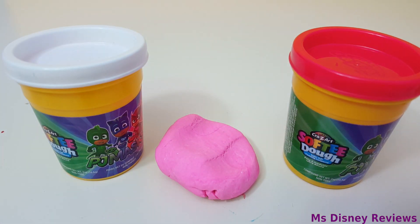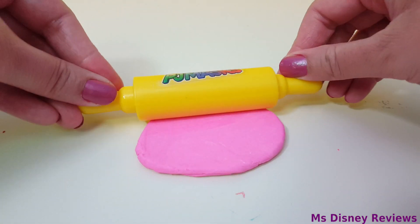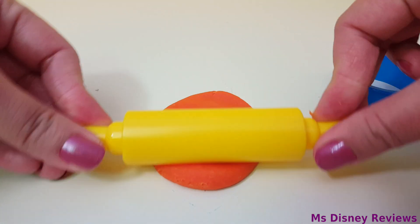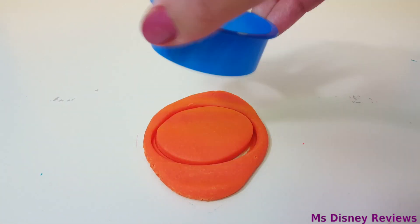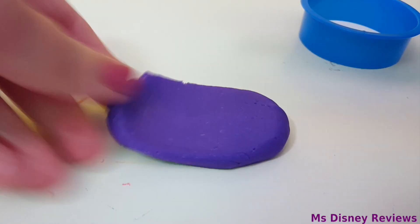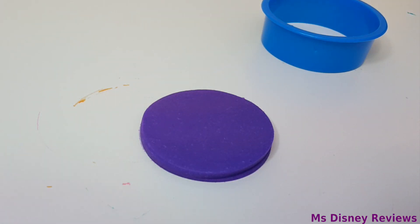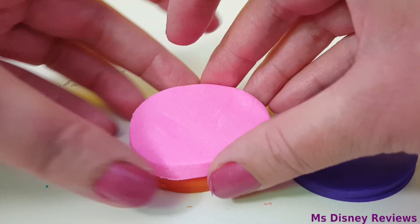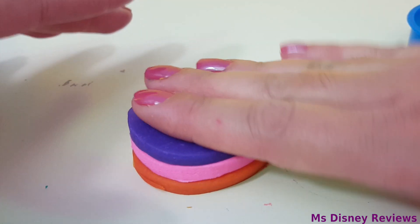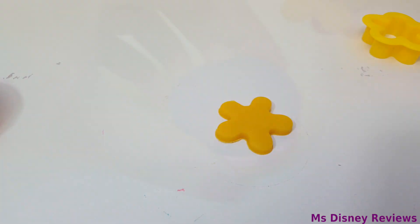I've created pink with red and white dough. I'm gonna flatten it a little bit and start cutting. You can use any of the shapes that you like — I'm gonna try the circle one for now. Make sure you create lots of layers for lots of color; it's gonna look so good. So we have pink, orange and purple. Now for some topping — isn't that a cute flower?